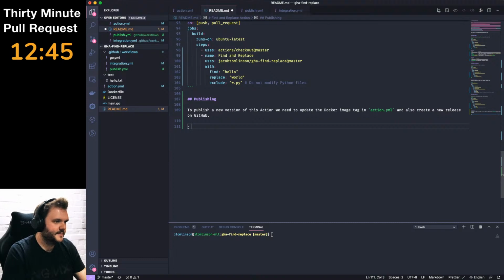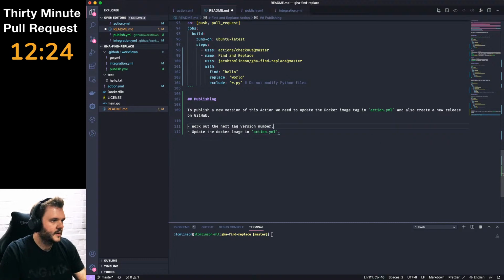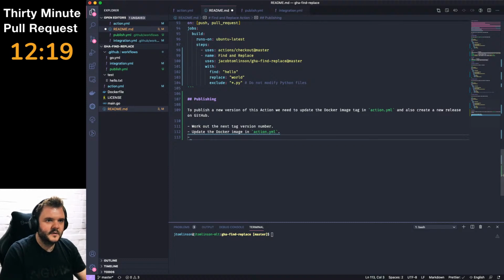I should add some steps, something like: work out the next tag version number, update the Docker image in action.yml, and then create a new release on GitHub with the same tag.